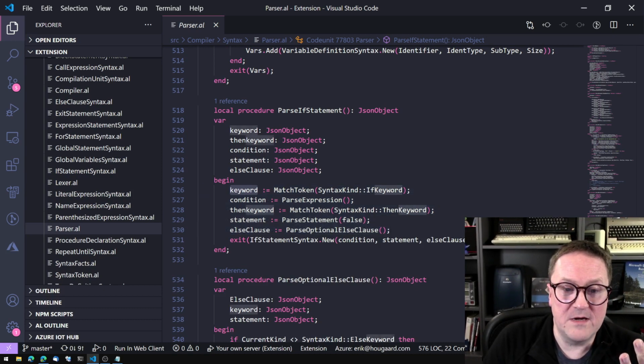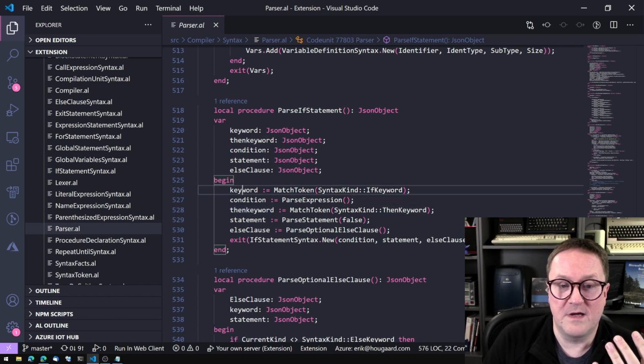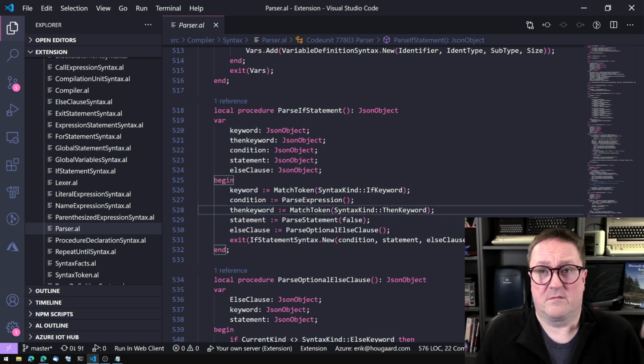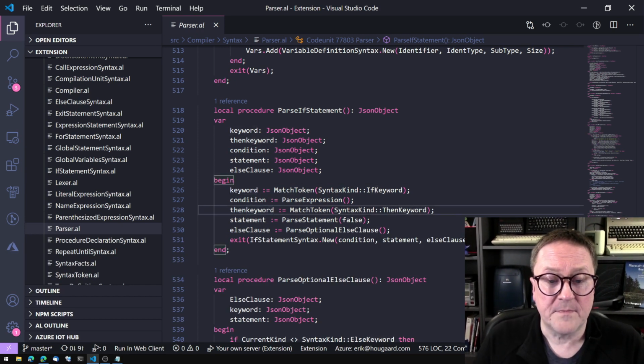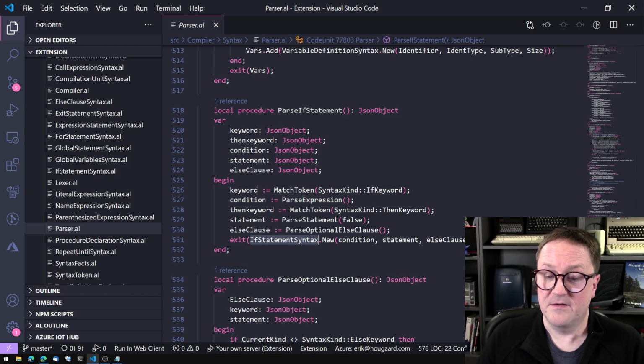I'm actually throwing away the then keyword and the if, because I'm not using them right now. So I have a code unit called if statement syntax. There's a function called new, which takes the condition, the statement, and the else clause.